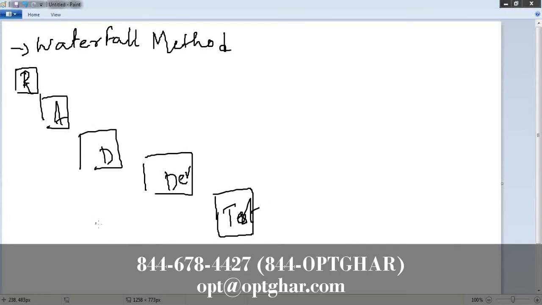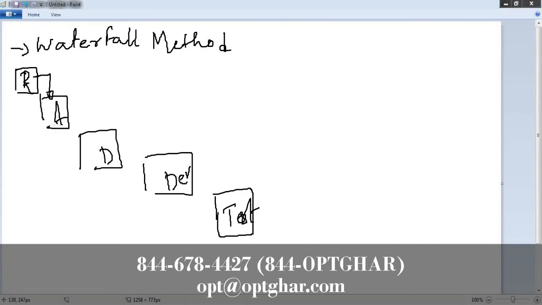Now, if a project follows the Waterfall methodology, then it follows something called a linear sequential order. What does that mean? That means once the requirements are done, the output will go as an input for the next phase.